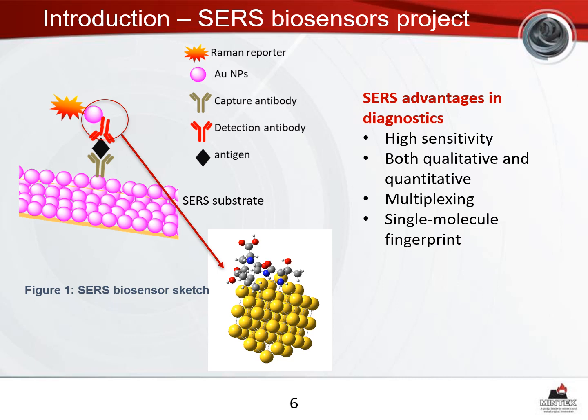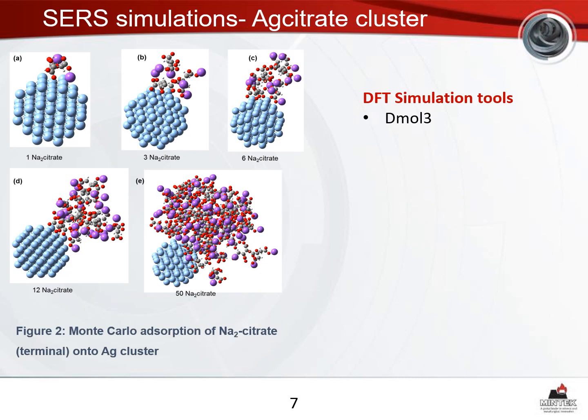So our division adopted the SERS platform because of various reasons such as high sensitivity and the fact that you can do both qualitative and quantitative detection, it has a capability of multiplexing, and it is a single molecule fingerprint. To come up with a SERS platform which is reproducible and is very much rich in most of those properties which I've just mentioned, we need to understand the chemistry of even the precursor materials before you can put them together. You need an insight into their chemistry, their conjugations, and the HPC platform has enabled that for us. For example, mostly we use citrate-capped nanoparticles in the fabrication of our system.